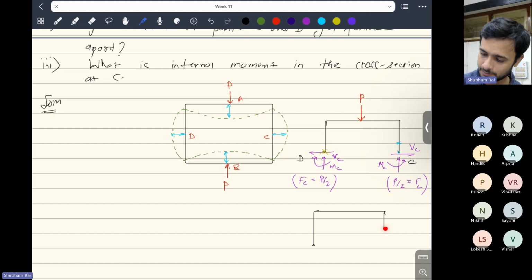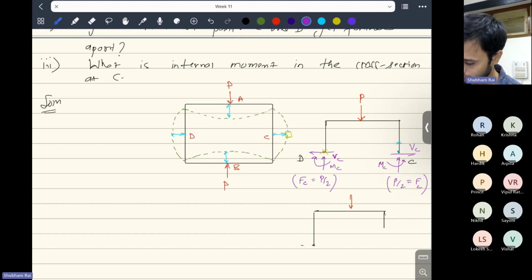So again, here there is P. I'm just trying to see whether we can prove by this method that VC will be zero. Otherwise, we will resort to the first method that I've explained, that for a small element here, the angle between the sides of this element will not change, because you can imagine that it is a central point and this side is also going down and this side is also going down. So there will not be any change in net angle of the sides. Anyway, let me derive through this method.